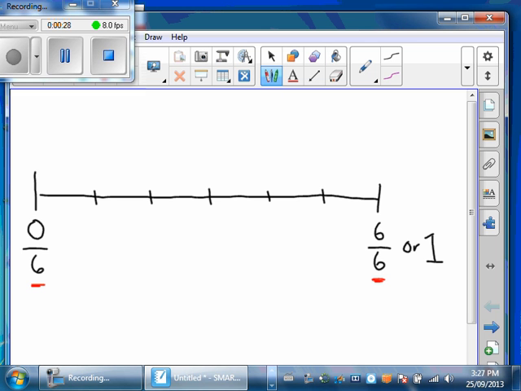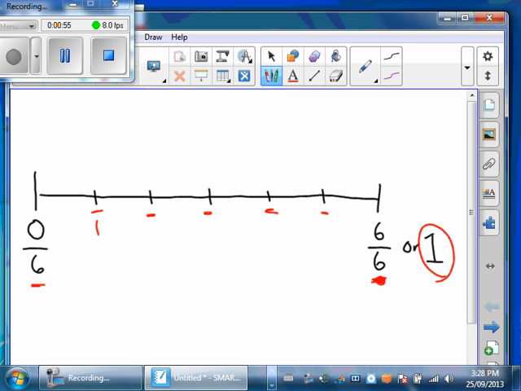But what we have here is parts of a number that add up to a whole number. So if we were to label these parts, we obviously need to have 6 out of the 6 parts in order to have one whole. Well, what we have here is a number line that is broken into those 6 parts.